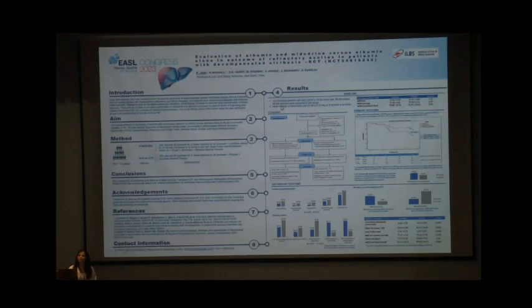So what we did here was we hypothesized that the refractory ascites group not only has effective hypovolemia, which could be counteracted by giving albumin, but also, because the systemic vasodilatation is severe, combining midodrine, which is an oral adrenergic vasoconstrictor, with albumin could be helpful. So one group received albumin in the same dose as the ANSWER study, and the second group received a combination of albumin with midodrine.